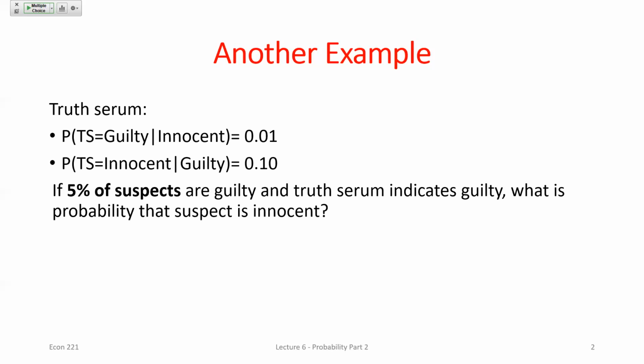This is a little bit of a weird one, but we'll think about our two states of nature: the person is guilty or innocent. We've got our two branches of this tree. On the same row, those things have to add up to 1. So the probability that someone's guilty is told to us to be 5% of the time, so 0.05, which means the probability that they're innocent would be 1 minus that, to add up to 1. These states of nature are essentially complements, so the probability of an event and its complement always add up to 1.